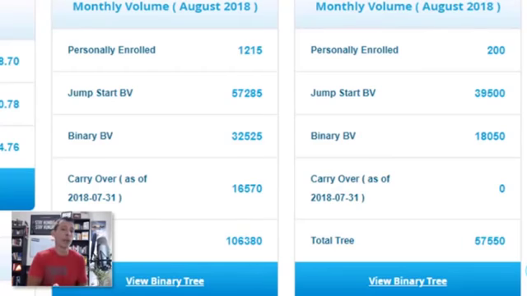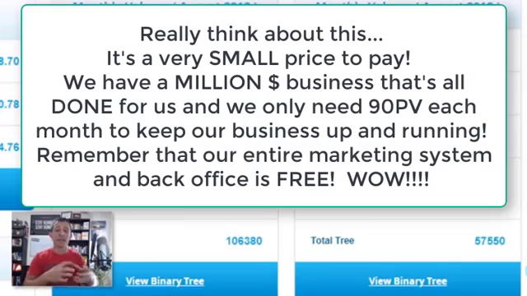To me, I look at 40 BV as just like a maintenance mode. If you want your position to be in maintenance mode and you're not really going to do much with MDC right now, but you don't want to lose your volume, then get on 40 BV each month. That way you don't lose your volume. But if you're going to be building and you're serious and you want to maximize your commissions and you want to get promoted to any rank, you've got to have at least 90 in personal volume each calendar month.